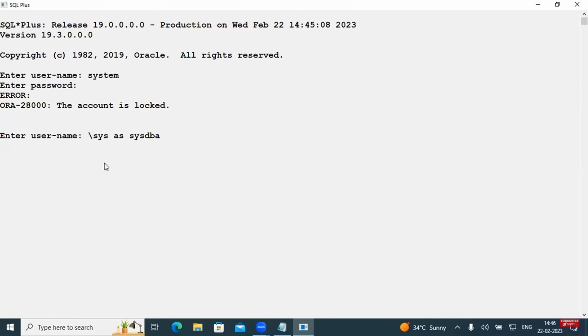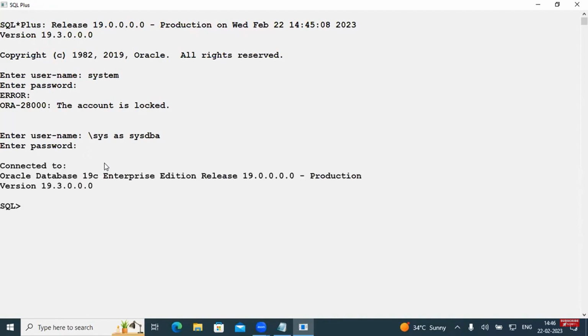One user is system, one user is sys as sysdba. These are the two default usernames given by Oracle along with your software. Later you will be connecting with this, and for this user we have not created a password. The password is also default. What is my password? SYS. And now I just go to connect.